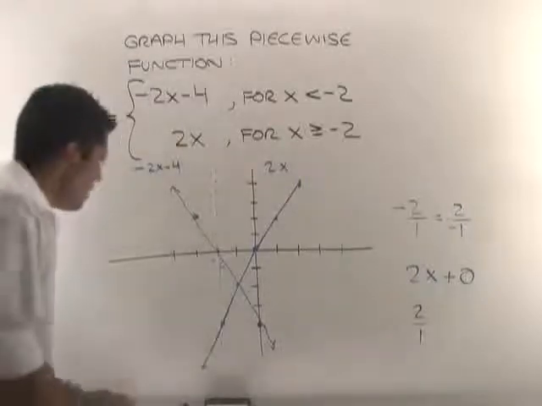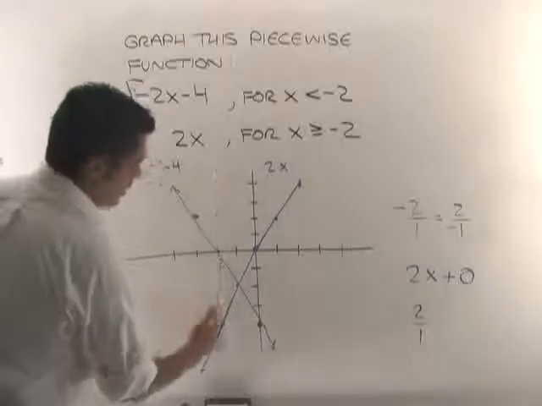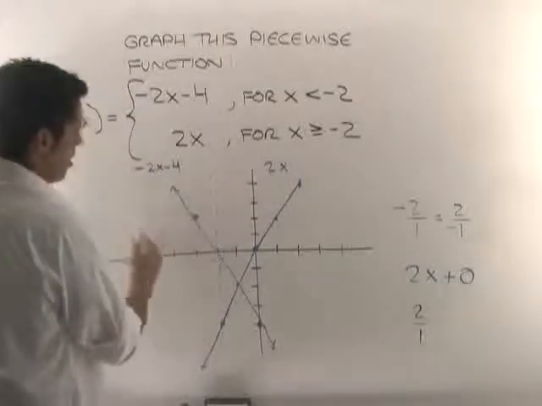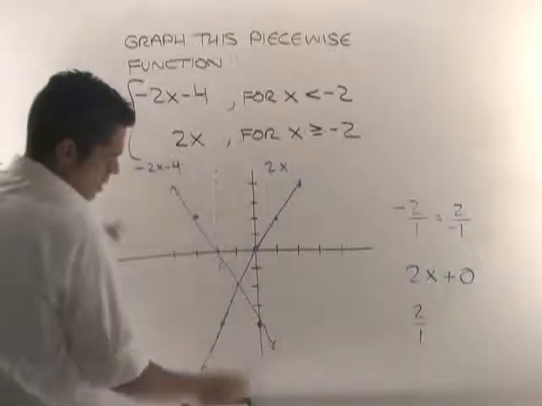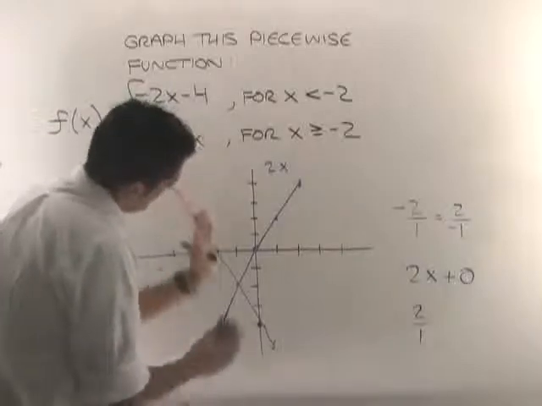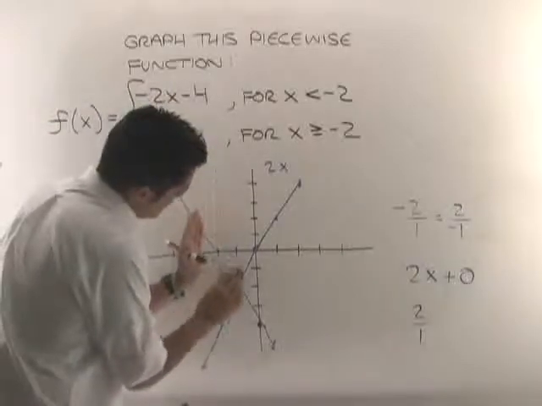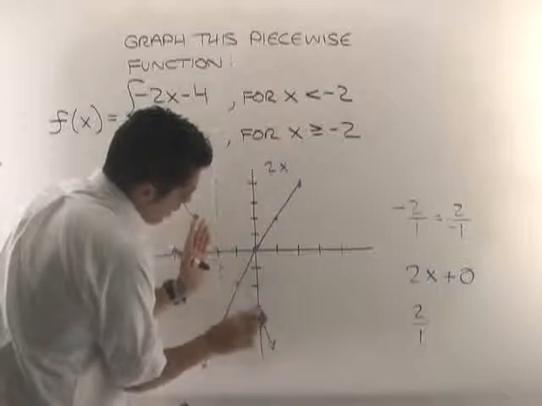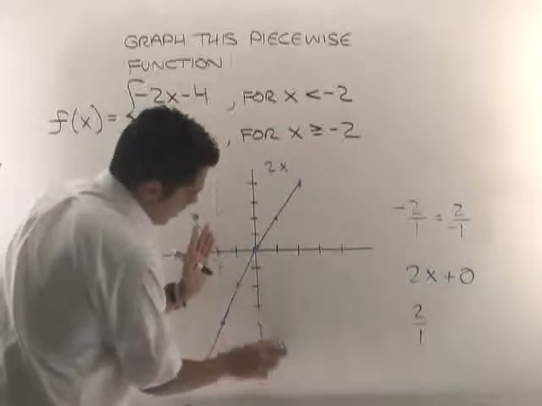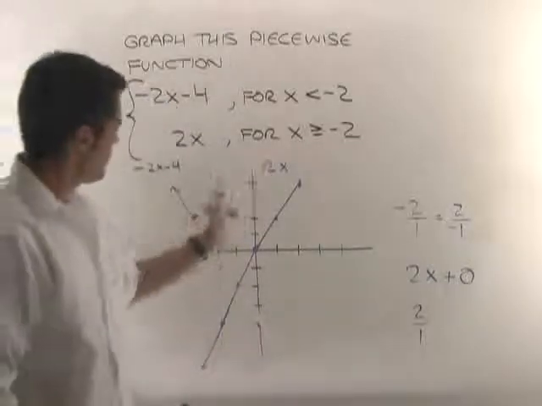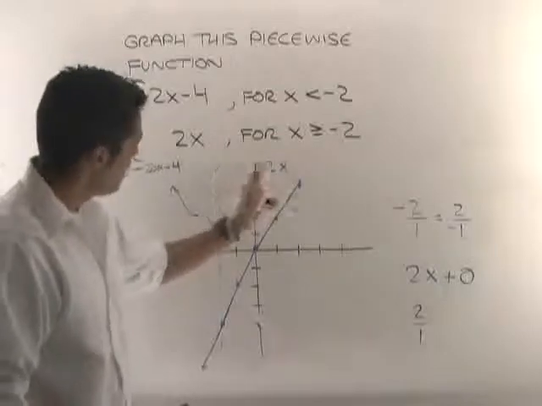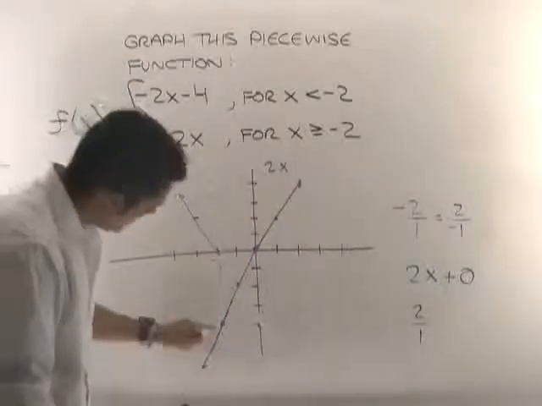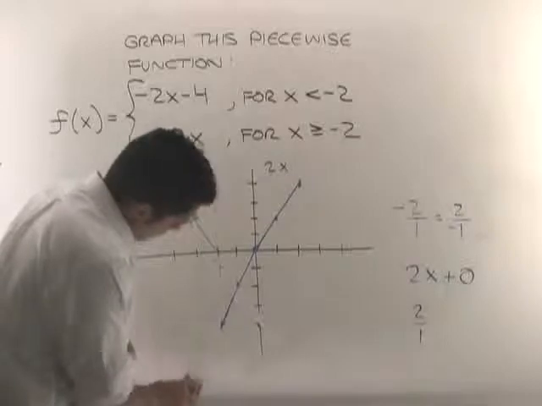Well, again, to the left of this dotted line, to the left over here, we're this function, which is this. So to the left of that, I'm going to leave it. To the right, I can erase just that part of the line. I don't need it anymore. Okay, now for this side of the line, I'm 2x. And 2x is this line until I get to here, like that.